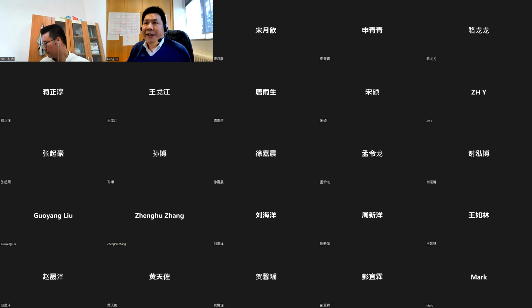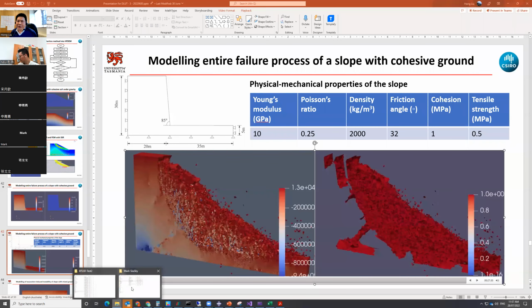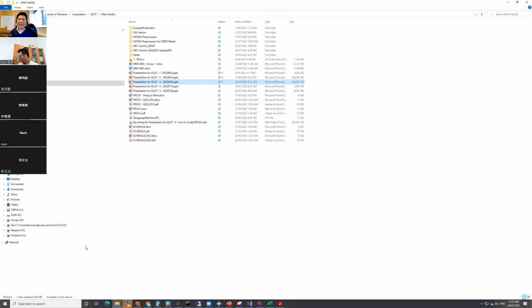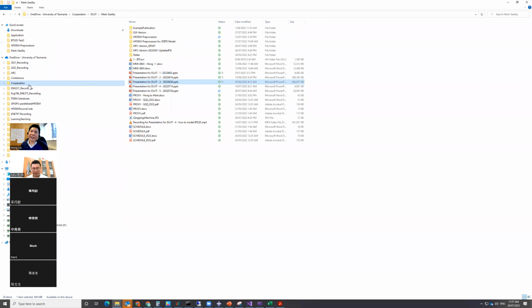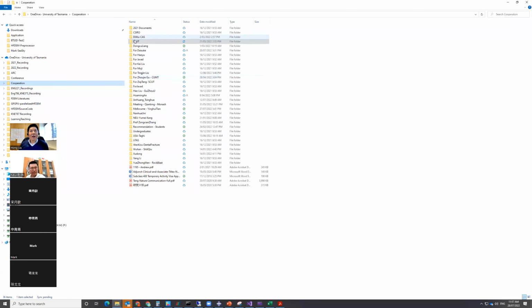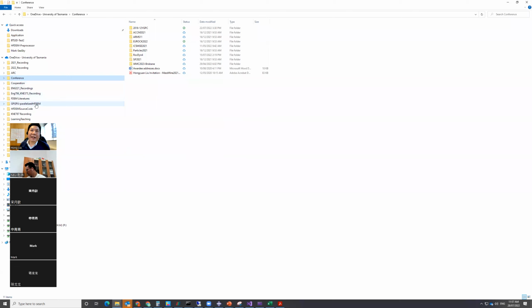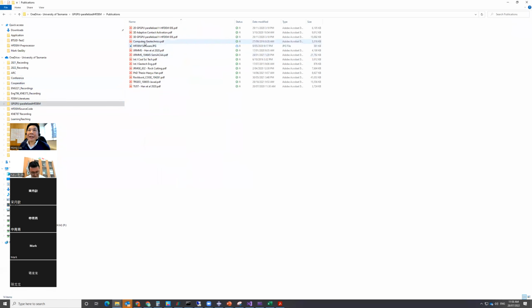So I can show you one example. What is the influence of the mesh when we use a structured mesh versus an unstructured mesh? What is the difference? Let me show you one of our papers, a publication.